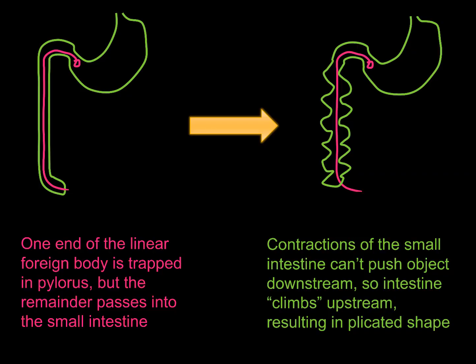So here schematically you can see what it looks like in a dog, where we have this linear structure, again probably some sort of towel or something like that, where one thicker end of it gets lodged at the pylorus, the longer skinnier end travels down into the small intestine, and then as the small intestine continues to contract with its peristalsis to try to pull that linear object through the GI tract, the linear object is anchored, so it's not going anywhere. So then rather than the contractions of the small intestine pulling the object down, they actually manage to force the small intestine to climb up the object itself.